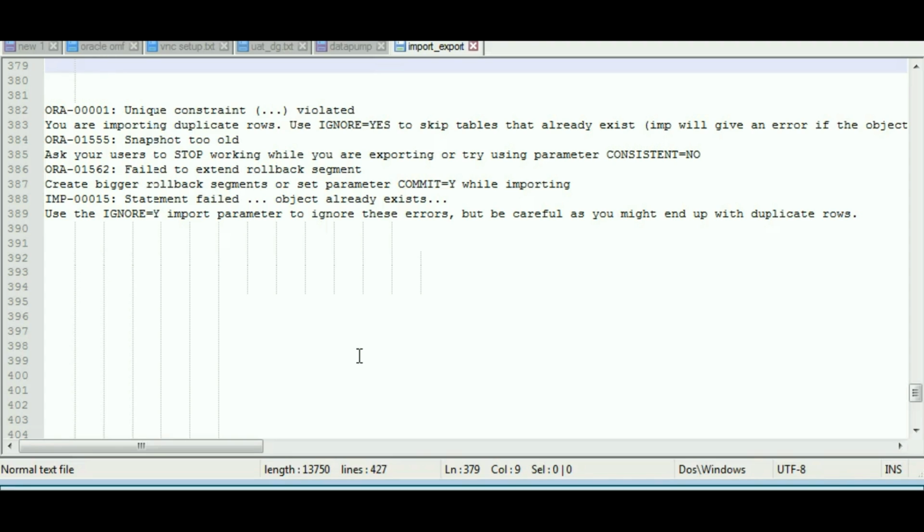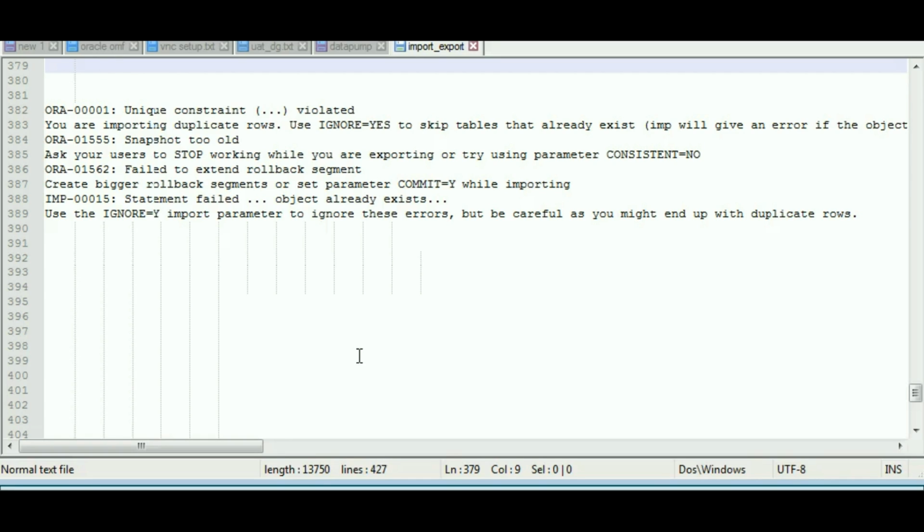Many times when you export data in real time, this error will occur. We can import duplicate rows. In that situation, the error will occur. In that case, we can use ignore equal to y, then it skips these contents.